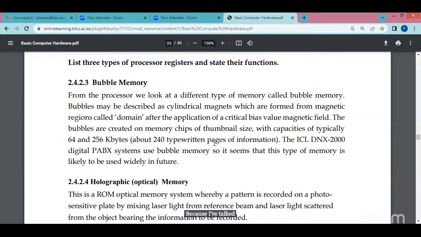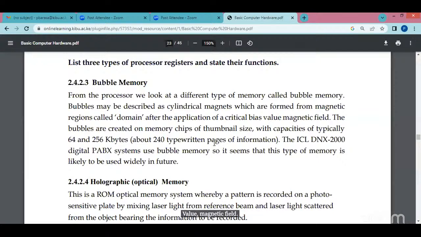So we go next to what we call bubble memory. From the processor, we look at a different type of memory called bubble memory. Bubbles may be described as cylindrical magnets, which are formed from magnetic regions called domains after the application of a critical bias value magnetic field.